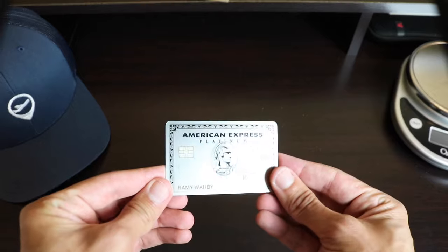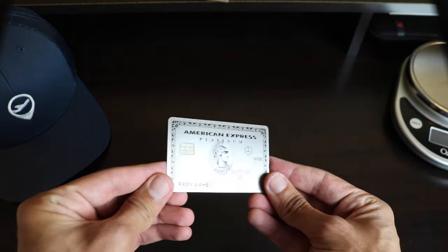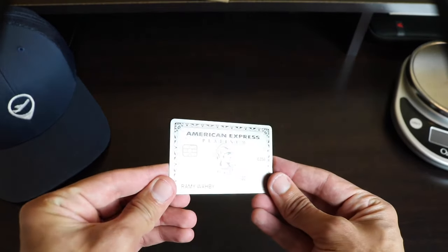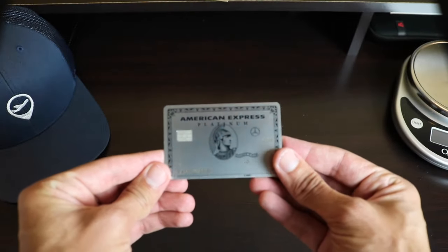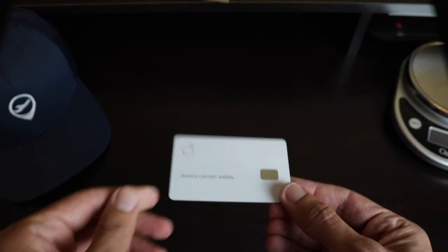I have other metal cards, the heaviest of which is the stainless steel Amex Platinum card, so let's do some metal card comparisons. First the sound of the card hitting a table — you know that flex sound when you're at a restaurant or something. This is the sound of the Amex Platinum hitting the wooden table, and here is the sound of the Apple Card hitting the wooden table.